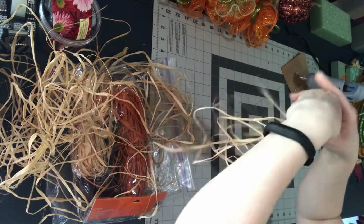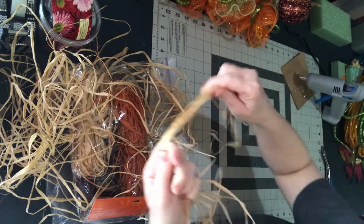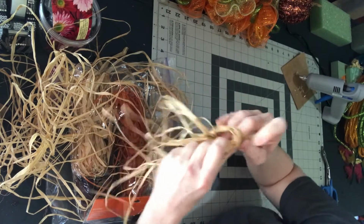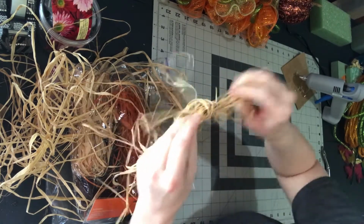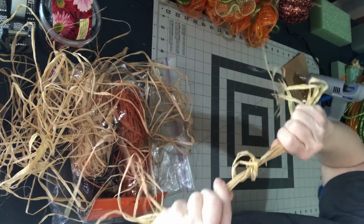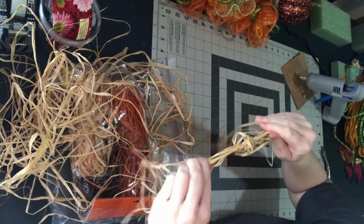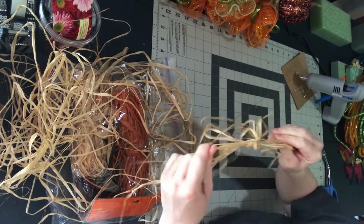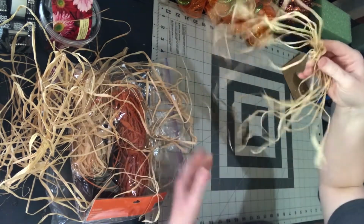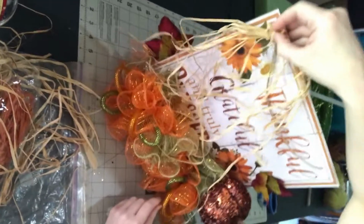Now I'm going to add some raffia. Raffia is a good way to add a natural element, and it's also inexpensive and it goes forever. You get a bag of this stuff and it lasts you so long. This bag actually had orange, black, and then the regular natural raffia, so I can use it on different things. But I really like to add some kind of little natural element to every centerpiece or floral arrangement that I make. So raffia is a good way to do that.